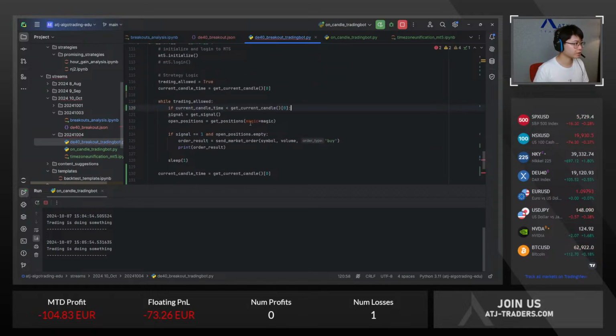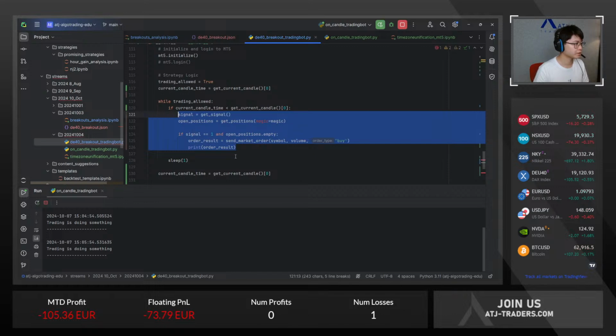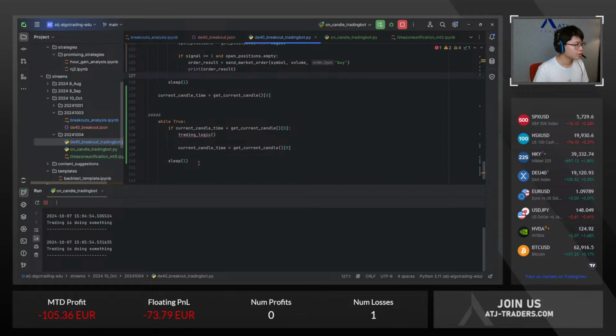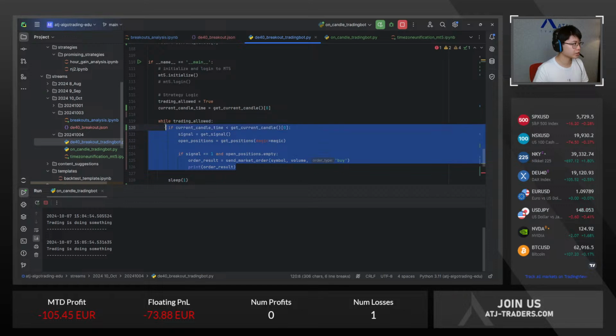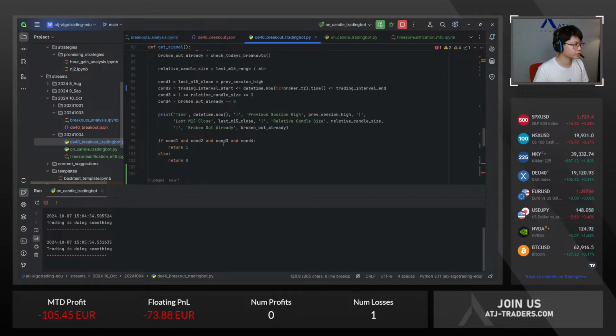If current candle time is less than get current candle time, then I'm going to indent this. So now we have 3 indents. Hopefully it's not too much, it should be fine. This trading logic right here is the trading logic here, as you can see.